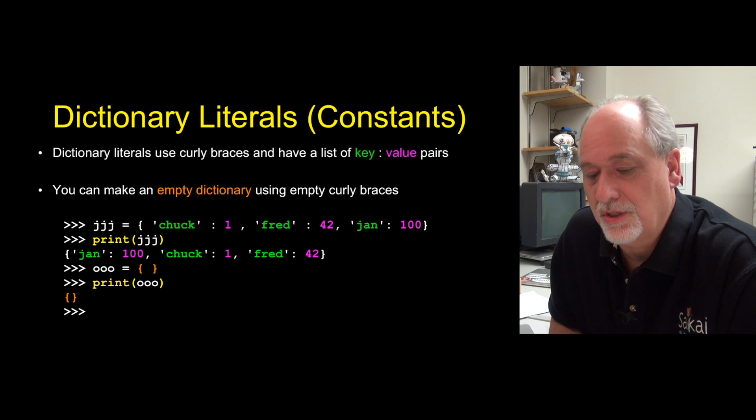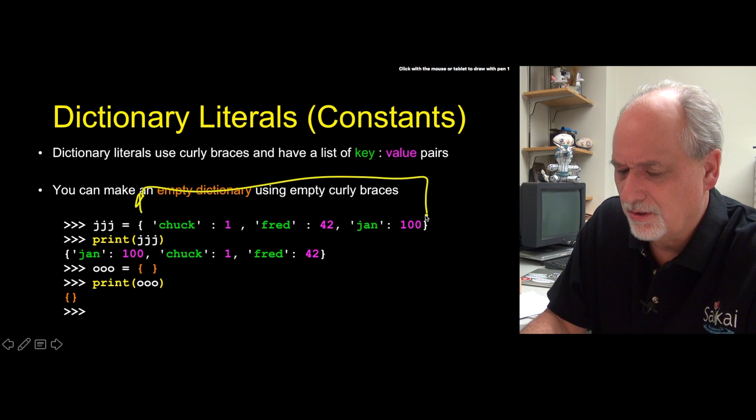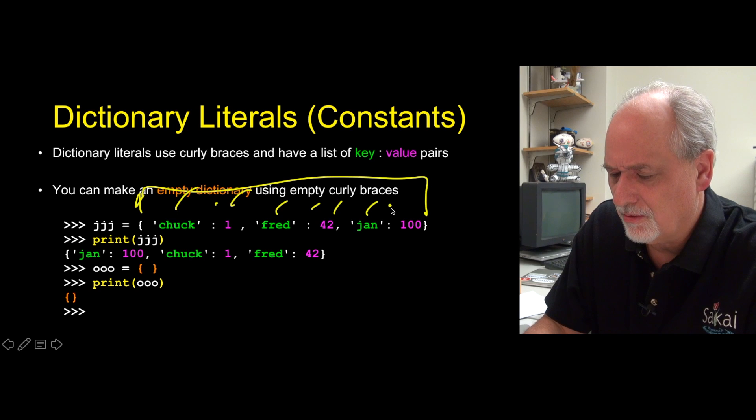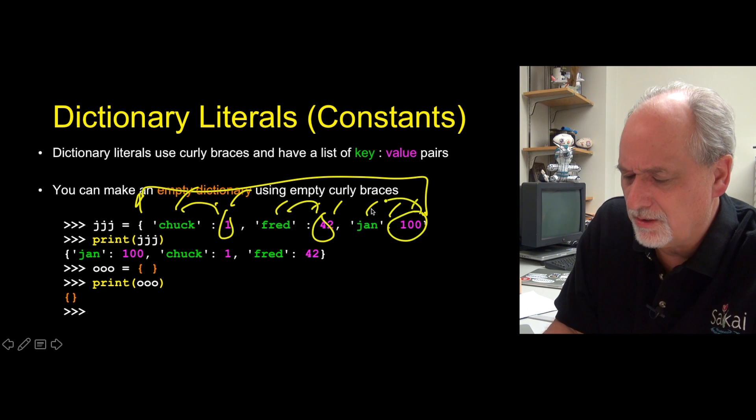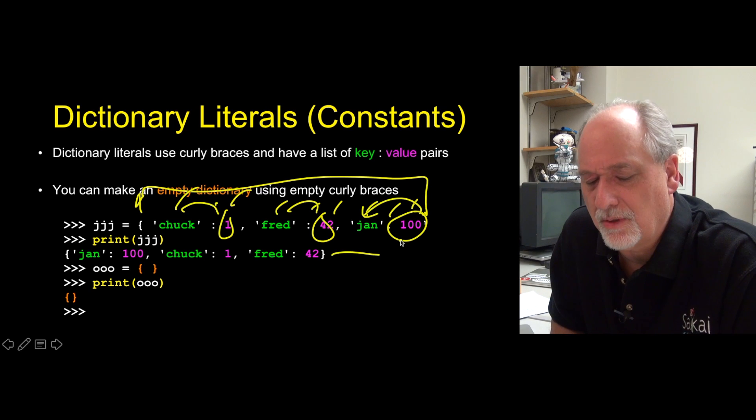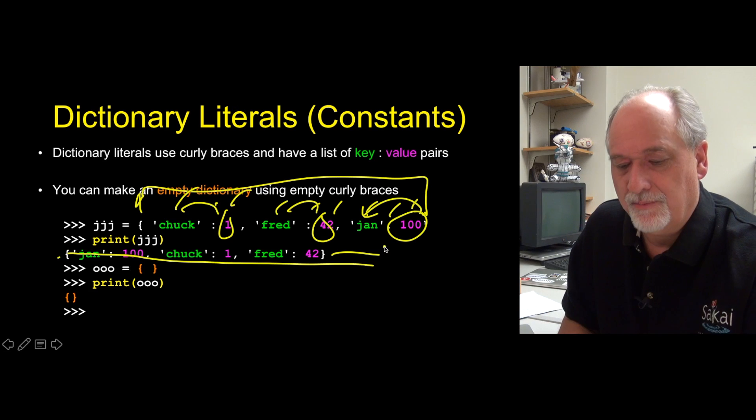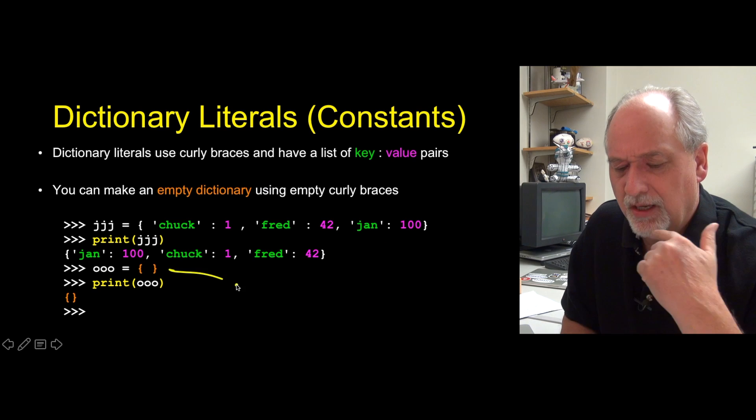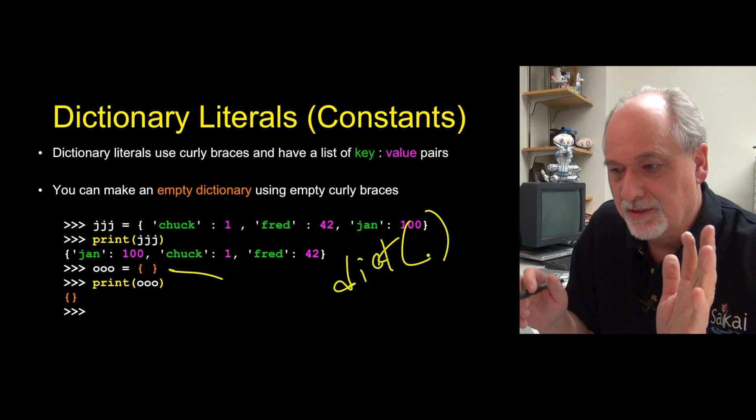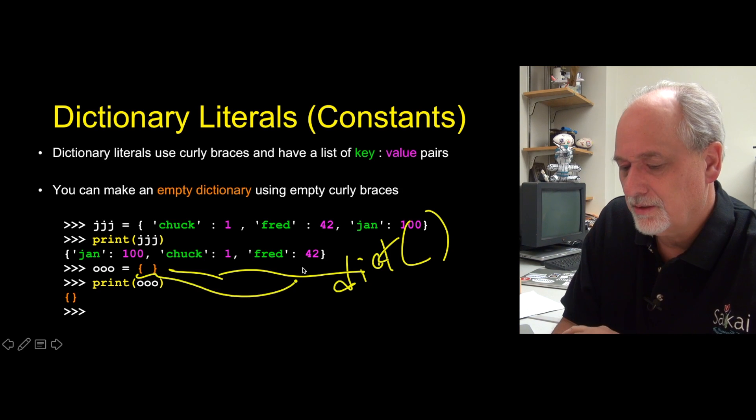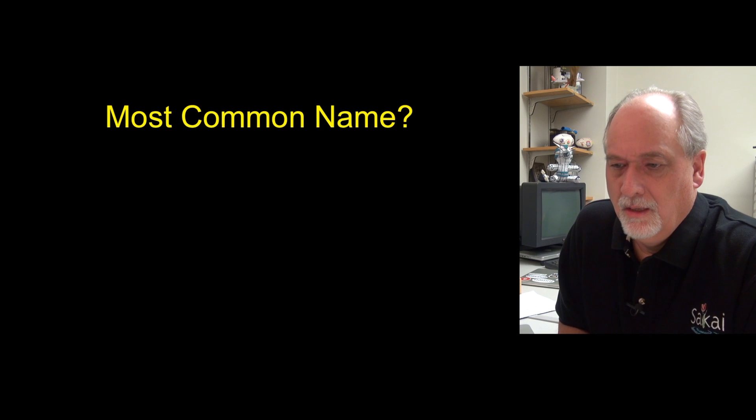So we can, just like lists, we have dictionary literals. And what's nice about dictionary literals is that they use the exact same syntax as the printout. It starts with the curly brace, ends with the curly brace, and then has a series of key colon value, key colon value, key colon value. This is the associative array bit. We are associating one with the key chuck, associating 42 with the key fred, and associating chan and 100. Then we print it out, it looks exactly the same. The print statements in Python are nice in that you ask what's in a thing, you show the stuff, and it shows you in the syntax that if you type that into Python, that would be how you do a constant. If you just say empty array, you see me also do DICT. This is a constructor where you say make a new empty dictionary. This is an empty dictionary constant. These two things are pretty much the exact same thing. This is a shortcut to doing this. The empty curly braces is a shortcut to do the construction.